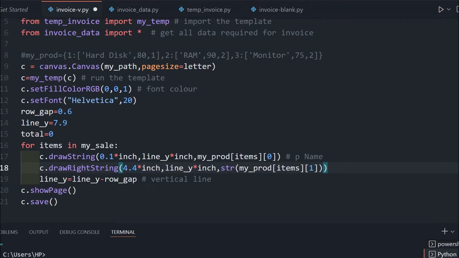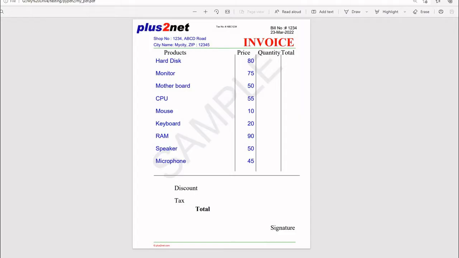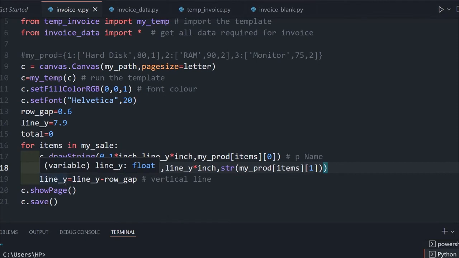Okay, let's see where it comes. I'm just saving this, again creating, just slightly right. Okay, too much it is coming, so I'll just keep whatever earlier value was there, 5, or otherwise I will make it 4.5, so it will be slightly better.